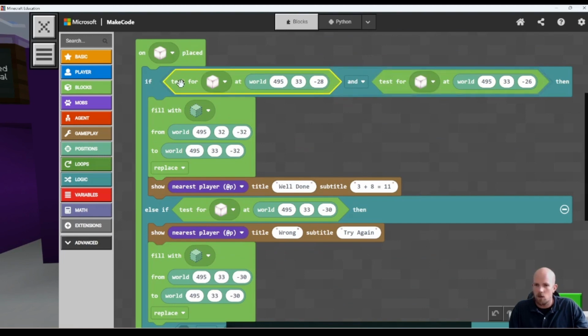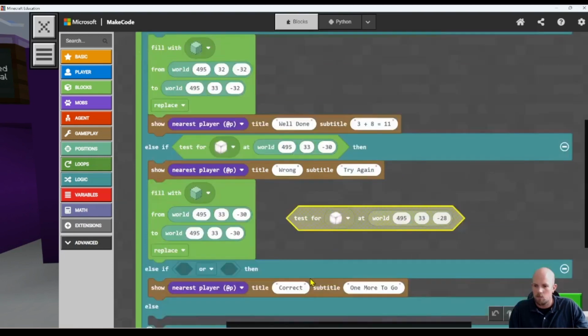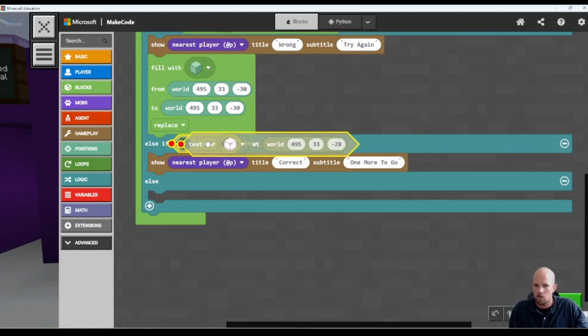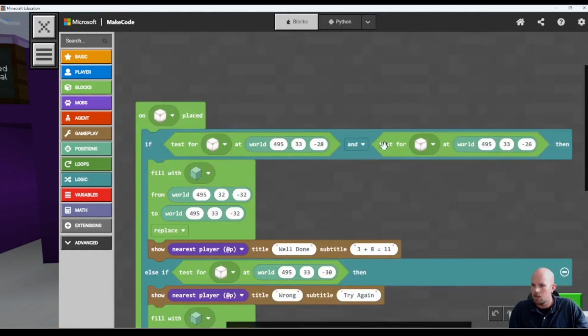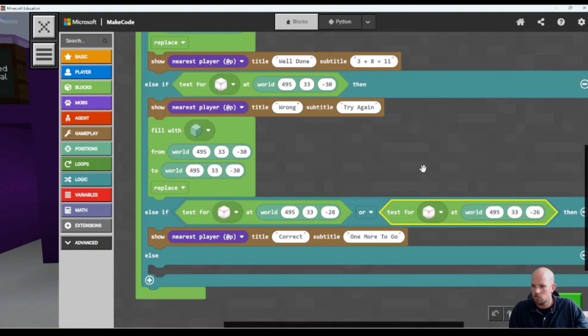So again, to save time, we're going to duplicate these. Let's bring them down, and I'm going to pop the first one there. Got to get it right in that. There we go, got it. And this is the other one. So let's duplicate that one as well. And there we go. So let's test that.